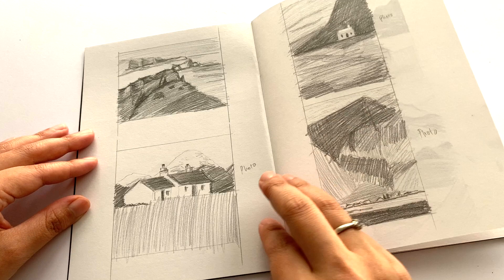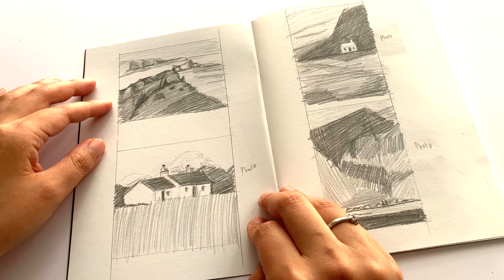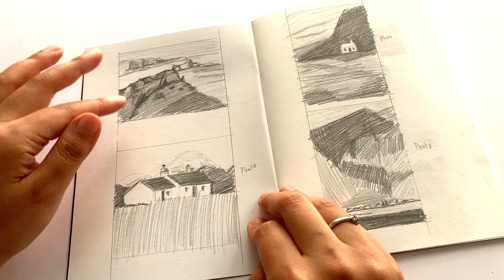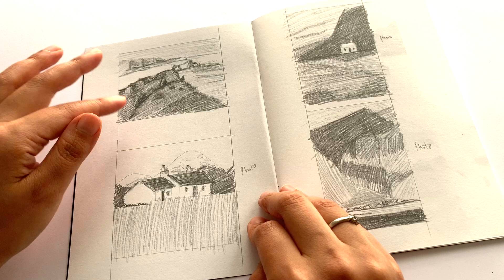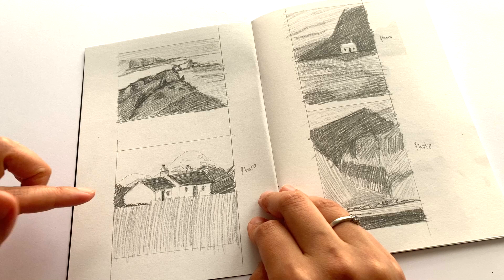I'm sure it will get easier as I do more. So these are the six sketches I've done. At the start I was drawing all the lines in detail and marking out all the different shapes — then I realized that's not what I'm supposed to be doing. I'm supposed to be marking out big value shapes. This first one is the tightest and the one I spent the most time on. The next one I enjoyed way more because it was a simpler shape — I simplified it more and enjoyed doing it the most.